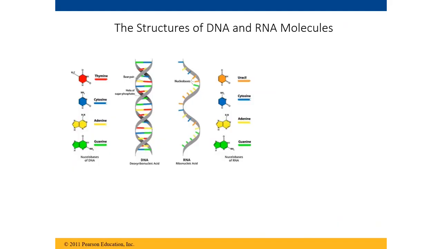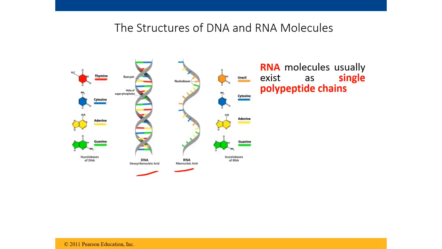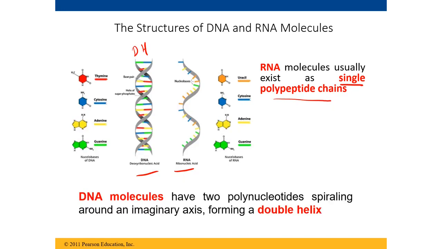Generally in the test, there is one question about this: what are the differences between DNA and RNA? I already talked about that a lot in the video. Remember that the RNA molecule exists as a single polynucleotide chain, while here you have a double helix. And remember the type of nucleotides: here uracil is replaced by thymine. So just go and review those things for the test.